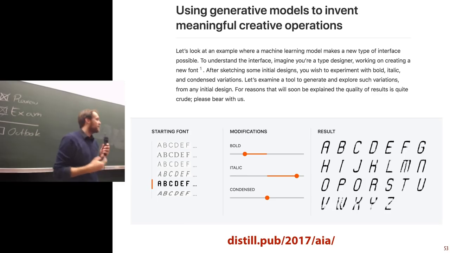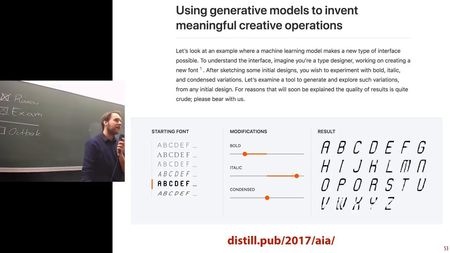So let's broaden out. What's it going to mean for society in a broader sense? I think this paper here is a good indication of what you might expect there, especially in areas like creative arts. So in this paper, as an illustration of the concept they were trying to illustrate, they took a bunch of typefaces, or fonts, and modeled them using, I think, a variational autoencoder or one of these generative models. And then they created this sort of mini app, or a little tool, where you can say: these are a bunch of regular sized fonts, Roman, I think the name is. These are a bunch of bold fonts.